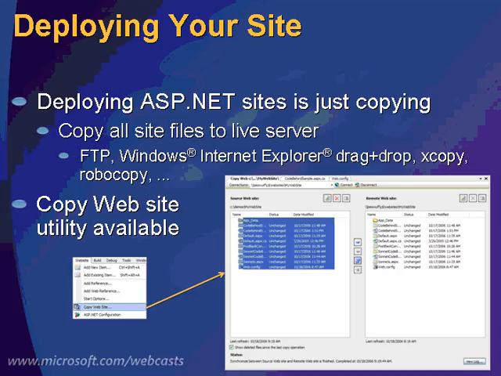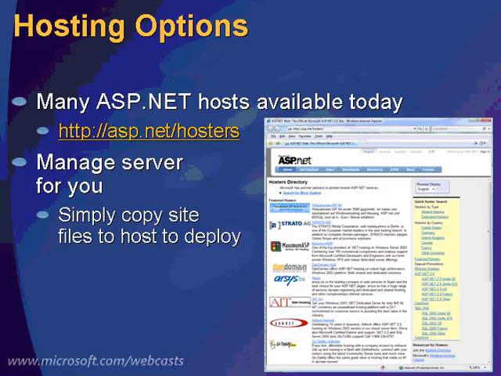What you'll likely do is select an internet service provider to deploy your site to, which is really the point behind this slide. Once you have a server to deploy to, all you need to do is deploy your site by using something like FTP or whatever mechanism your host supports. There's also a Copy Web Site utility available in the Website menu in Visual Web Developer Express that does an intelligent copy to a remote location using either FTP, HTTP, or FrontPage extensions. It will only copy the files that have changed and can also be used to synchronize files between the two locations if any changes have been made to those files on the server directly.